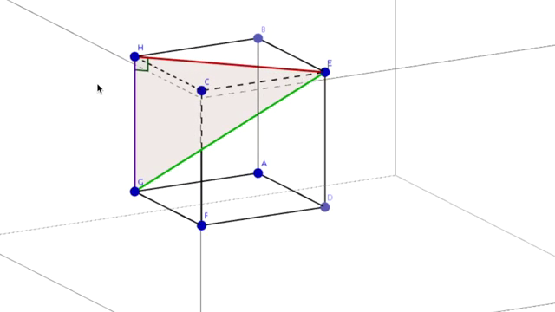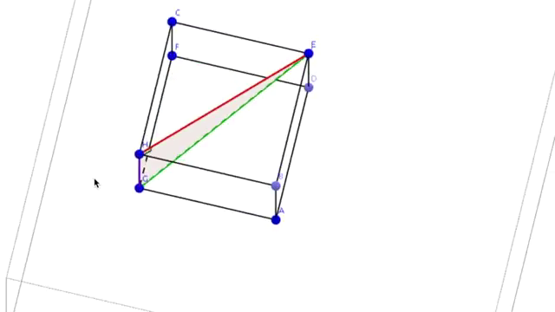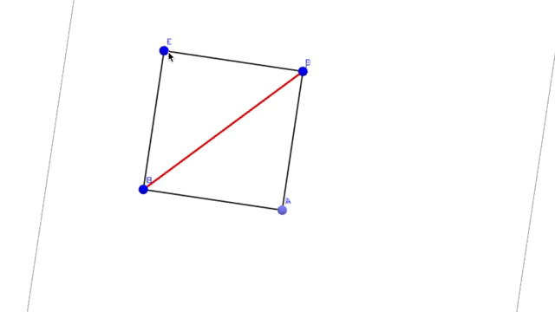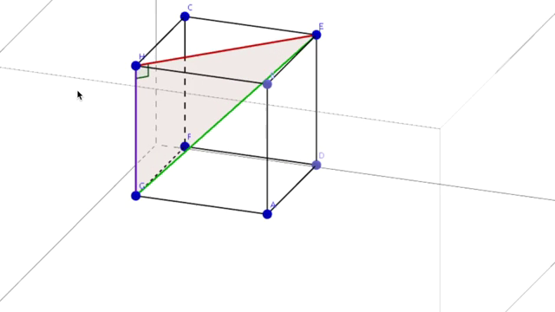I will go over the calculations later, but you can calculate the length of this red line, and hopefully you can see that that makes a nice 45, 45, 90 when you cut through. Here, if we look at it straight down, it'll be easier. This is a 90, 45, 45, right? Because it's a cube, this side is the same as that, so you get x root 2. So whatever side length this is, and it doesn't really matter, this is going to be s times root 2. So that's how you find that length.